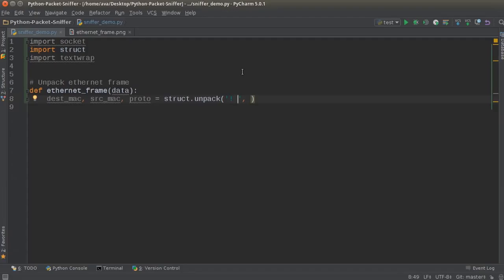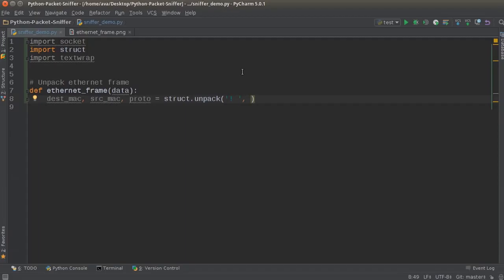And what this signifies is that we're treating this as network data, or if you're familiar with big endian, little endian, it's pretty much the way that bytes are arranged on a computer. And the reason that we need to state this is because the way that data is stored on a computer is different than the way it flows across a network. Why they did this, I don't know. It should just be all the same way in my opinion, but they had to make it confusing.